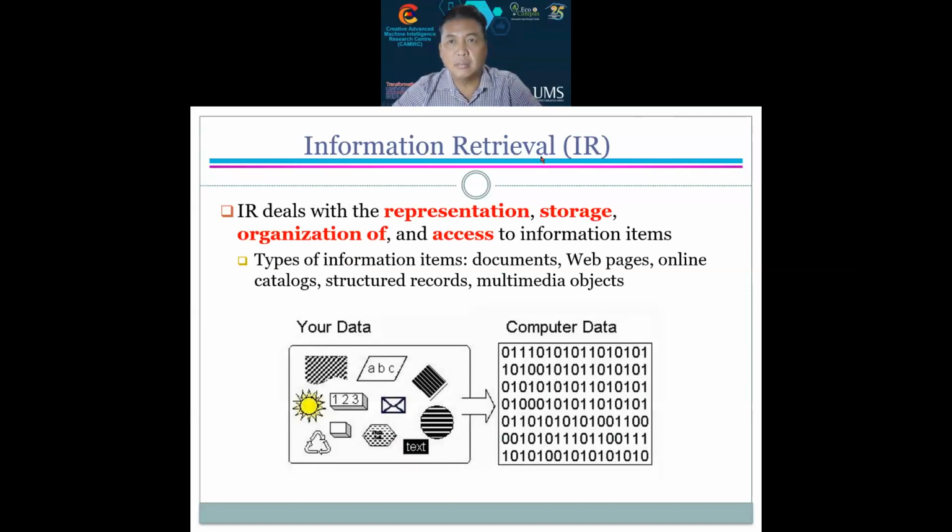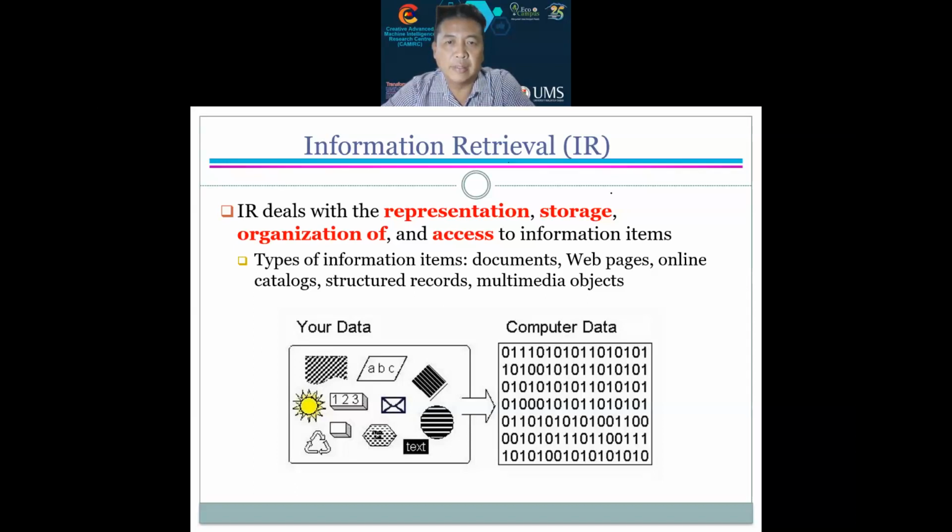So when we talk about information retrieval, we always look at what can be retrieved from your computer.